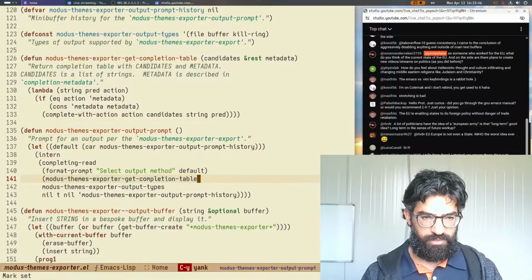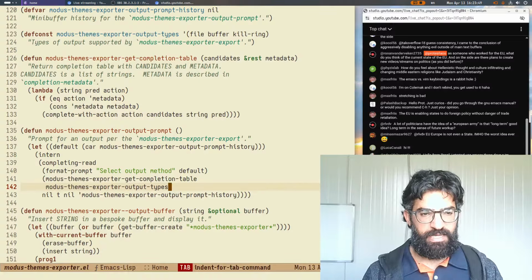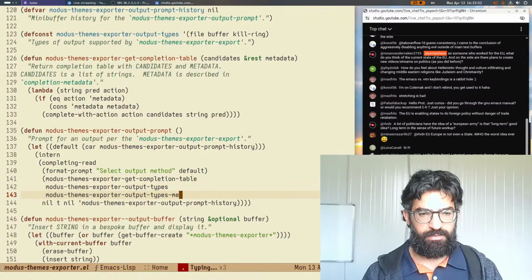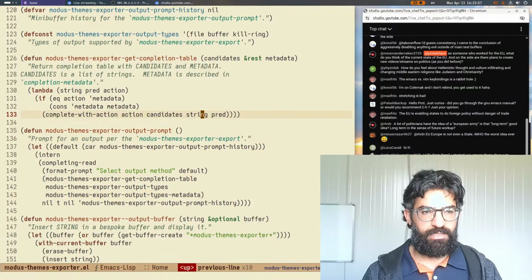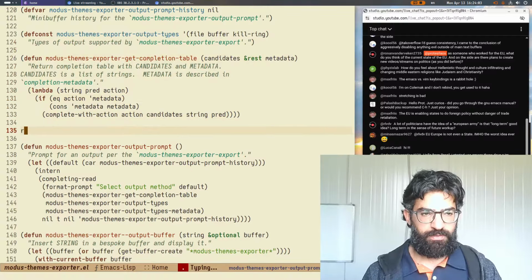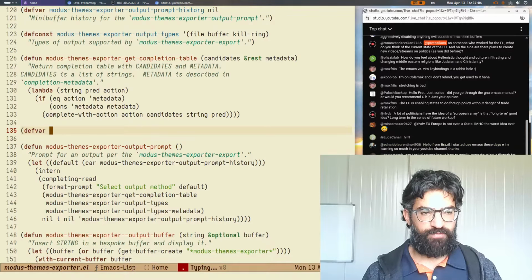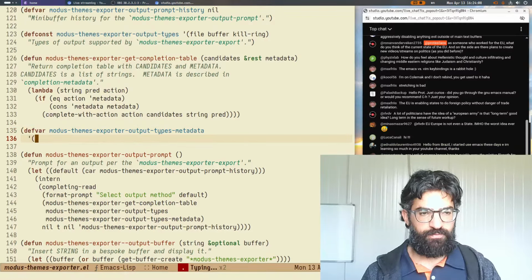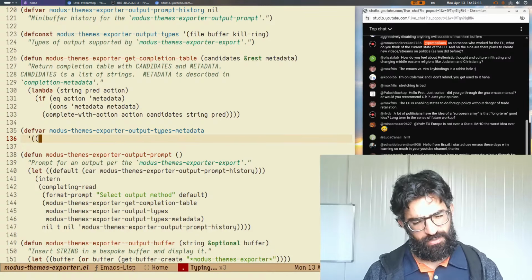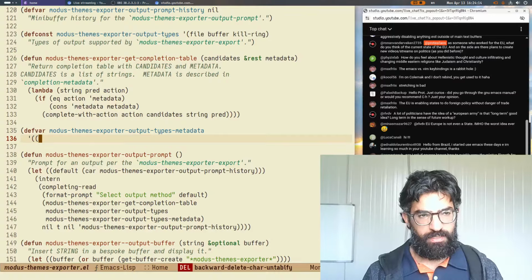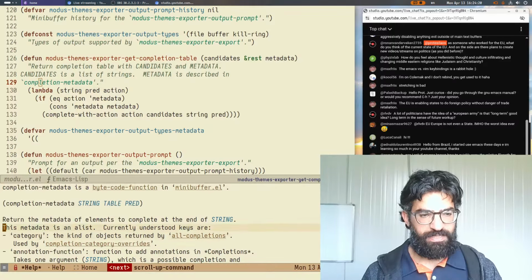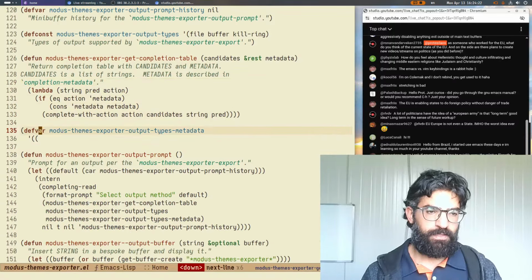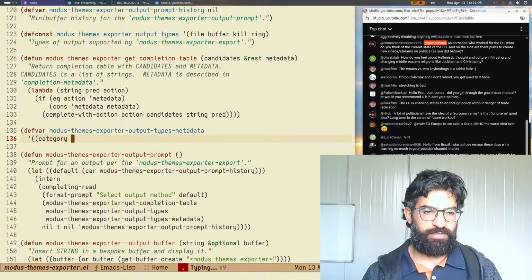What we want to do here is put this here, and then the metadata, I will write it here. Okay, that's good. And the metadata is of the form, let's have it here. It's an A-list defvar. And here we have what I want, I forget how it's called. Okay, let's do completion metadata. Category, annotation function, that's what I want. So category, we don't have a category.